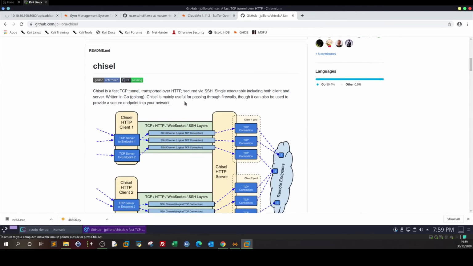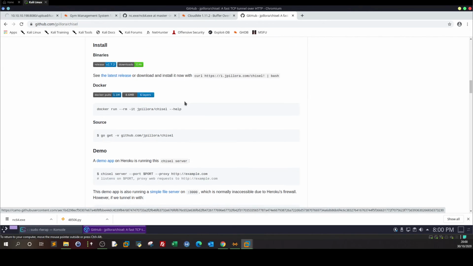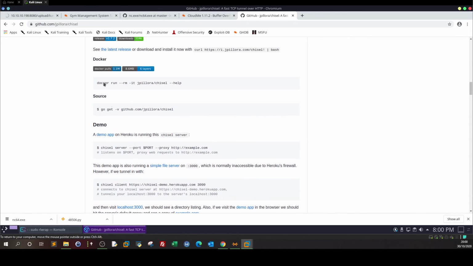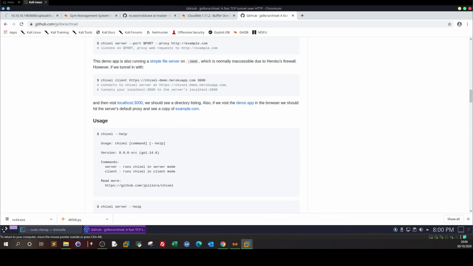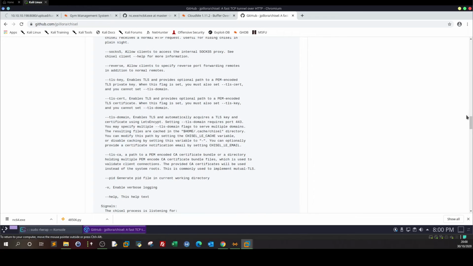So we need to launch two connections. One, we need to launch this tool on our machine. It's going to be the server, and the remote target is going to be the client. So this is the syntax. All you have to do is download this tool and run it. Source, Docker, usage, server. Okay.